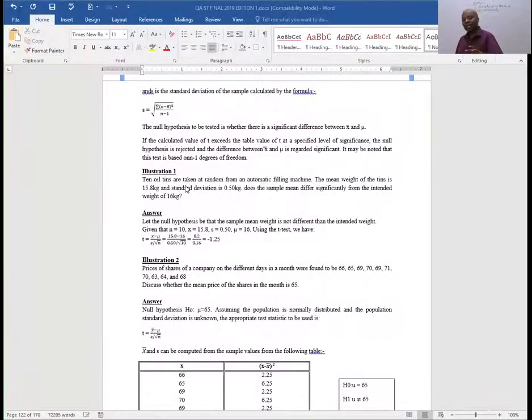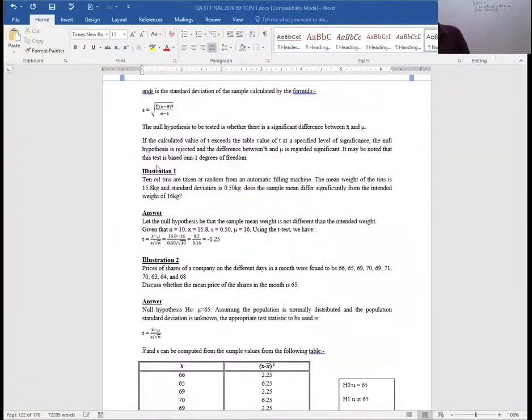So of course, they'll pick a sample of 10. So these 10, they'll weigh them. And of course, they'll come up with an average weight. So these people have been able to get an average weight of 15.8 kilograms. And yet the company itself had put a label whose weight is 16 kilograms. So then they want us to carry out some small test here, and in this case test whether the mean of this sample is different from the mean of the population. The mean of the sample chosen here is 15.8, and the population mean is 16 kilograms.